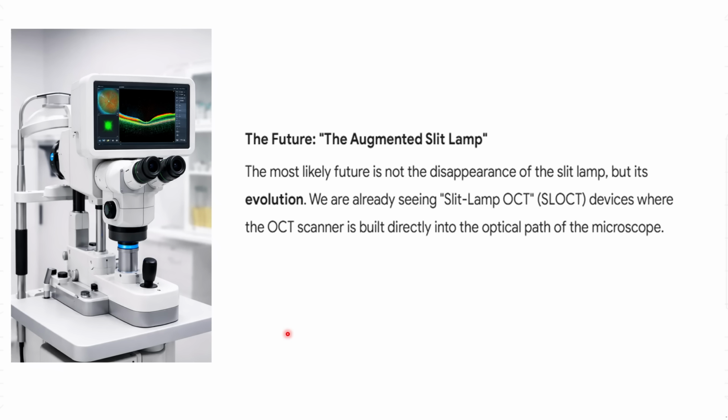The structures that you are seeing are true structures, unlike when you are dealing with the image in the OCT. The other thing is the live manipulation, that you can manipulate your patients while you are examining them at the slit lamp. For example, when you want to do the Seidel test, you will apply the fluorescein to the patient and press on the eye so that you will see the river appearance of the fluorescein. So this maneuver cannot be done with the use of the OCT.